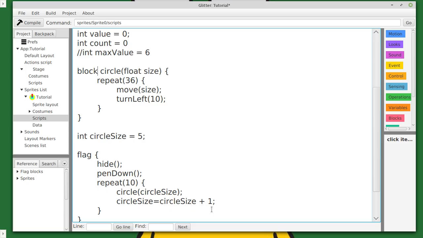If you want to go fast, you have to make this block into a turbo block. So Glitter currently is slightly different to the way that Scratch does stuff. Scratch has a command, when you have a block in Scratch, it's called run without screen update. And this does not quite do the same thing. This still updates the screen. It just runs everything really fast.